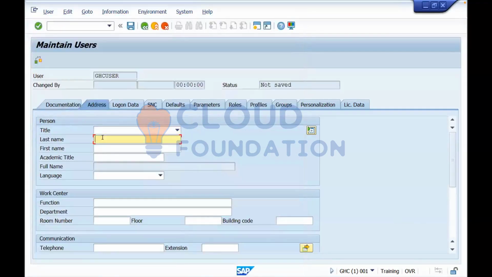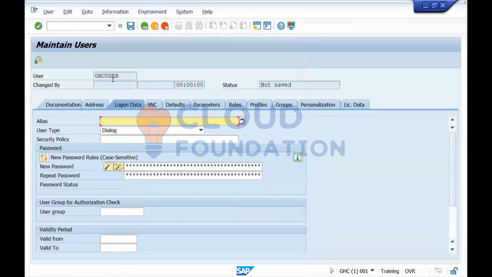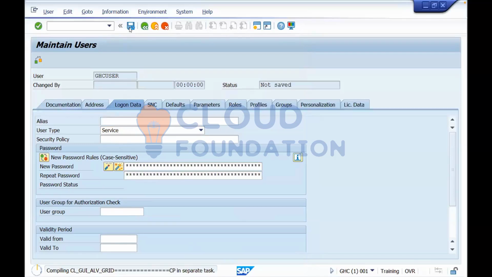Okay, so here I can mention. I'm creating a common user for everyone in this system, GSC user, and I will give the password India 7575. When I make a user like this, a service user can be used by many users. After that, I save this information. So now I have created the user ID GSC user, that you can use to log in with password India 7575.